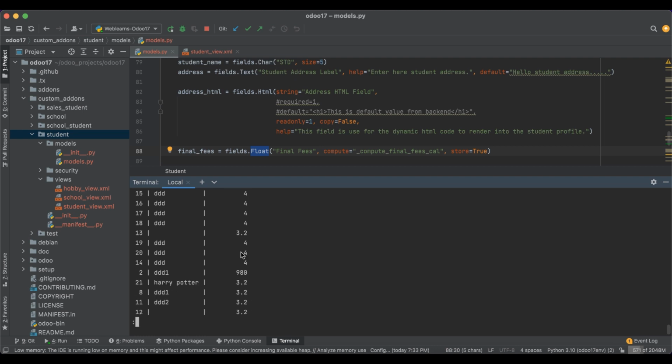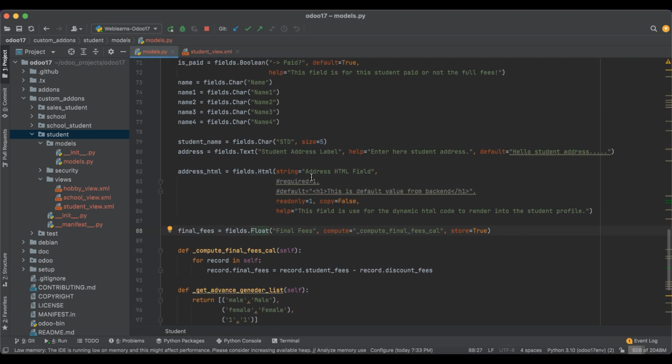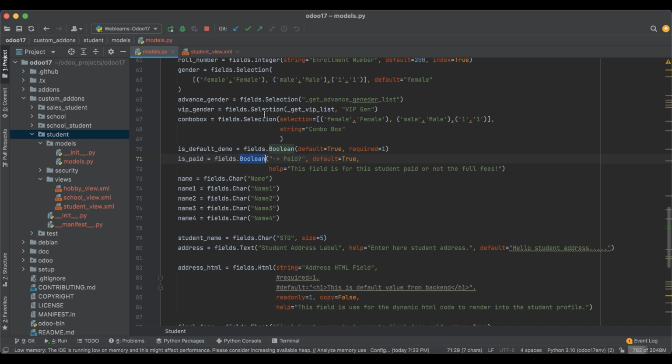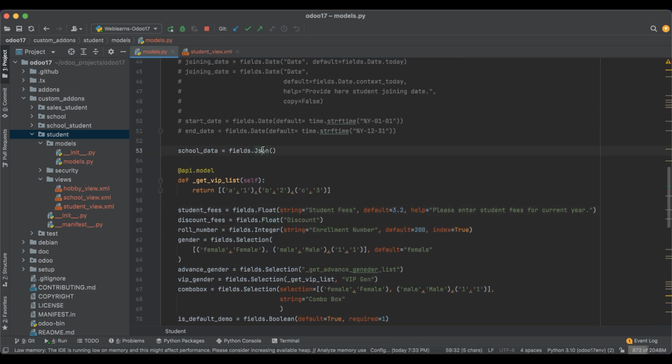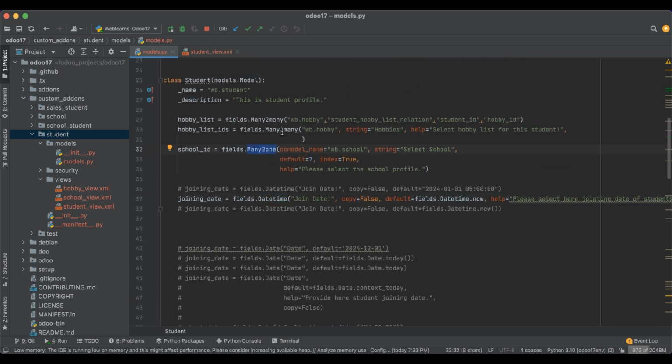So this is the beauty of the compute field. Now again, you can also use a compute field for character, text, HTML, boolean, selection, right? Integer, float we already used here. JSON you can also use, datetime, many2one, many2many, one2many.